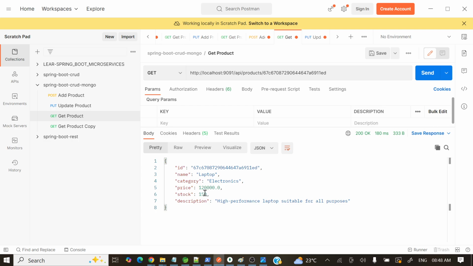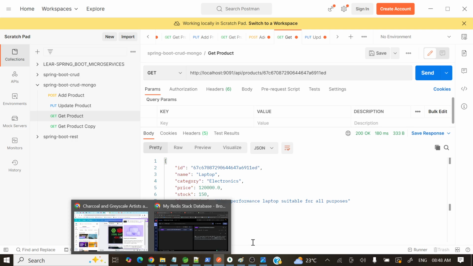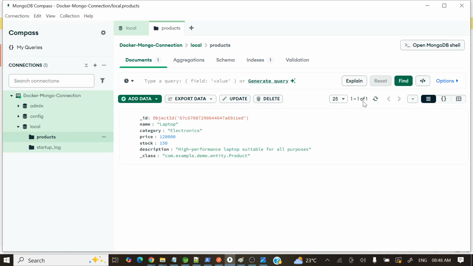Otherwise, for better understanding, how will you be confident that this is coming from cache? Let me do one thing. Let me update the data inside the backend. Okay, so let's update.